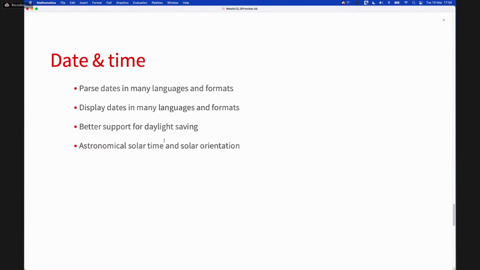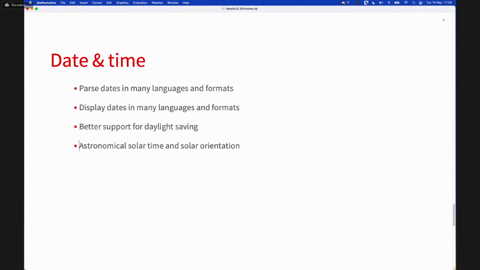There's a bit more on daylight saving, which is kind of a detail that we just need to get right. Between me and the US office of Wolfram Research, there's a 6-hour time difference, but not for slightly under a week a year when daylight saving changes on a different day in the US. And for an hour during the change, it's different as well. So being able to get that right is just one of those details that we're always trying to pick up.